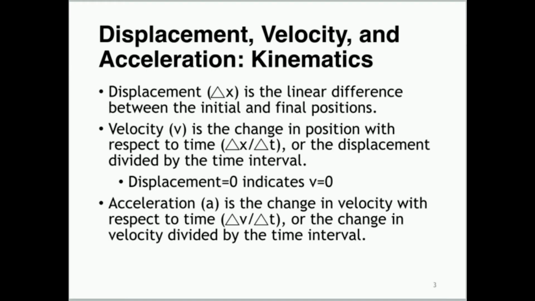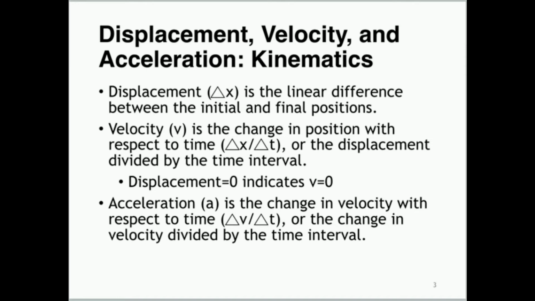All right, so let's talk about displacement, velocity, and acceleration. These are normally the more important quantities when we're looking at biomechanics or physics, okay? So first of all, displacement, and I mentioned this in the paintbrush part. Displacement, which is given by delta x normally. Delta is this triangle symbol. It means a change in x or a change in position. Displacement is the linear difference between the initial and final positions.